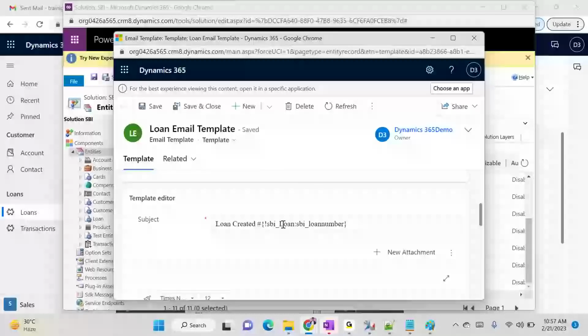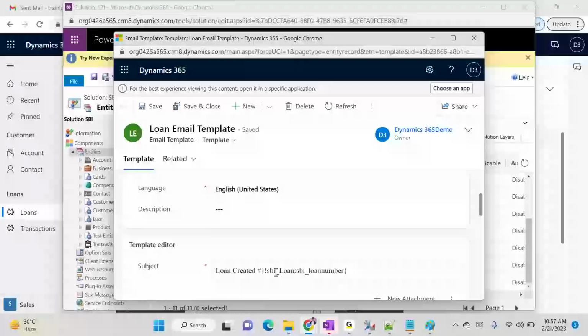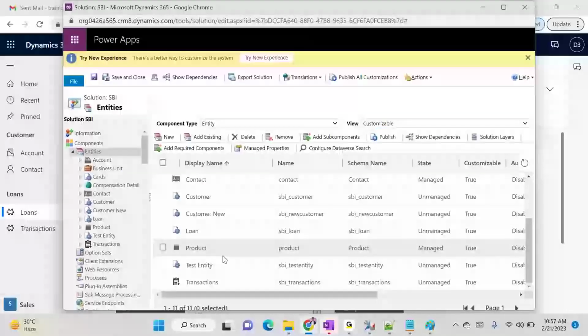Yeah. So this is the mistake. A loan is the capital letter. You need to use after prefix, the entity name should be in a capital letter, the first letter. And then you can save and close and you can make use of this.